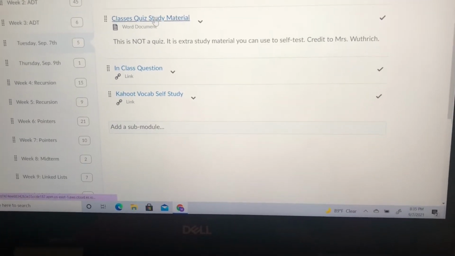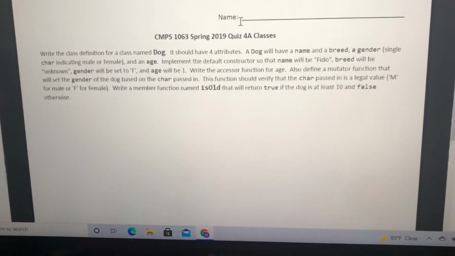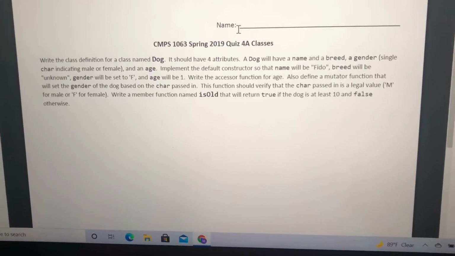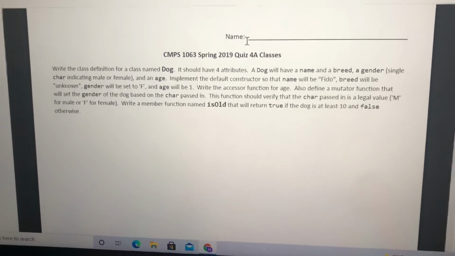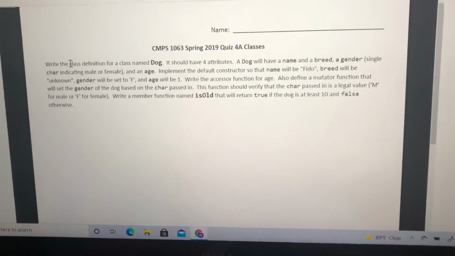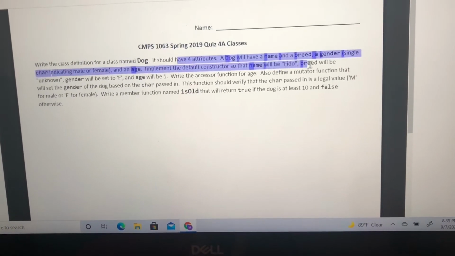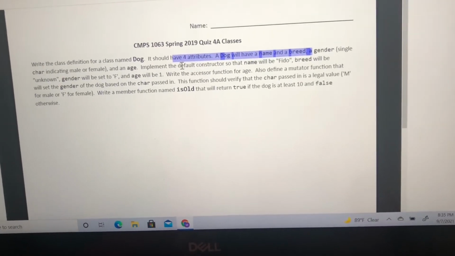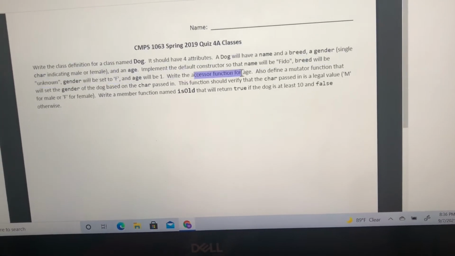And then the other thing that we looked at, I told them that I would not ask this as a quiz question, but that it is an excellent test question. Hint, hint, wink, wink, I think this is a very good question to ask on a midterm, where I would ask you to write a class definition. Give it 4 variables. Make a constructor. Give it an accessor function.